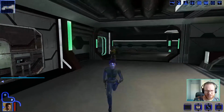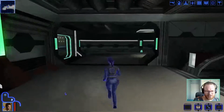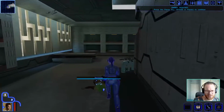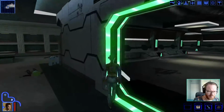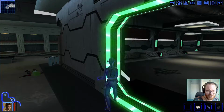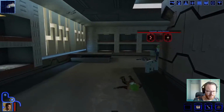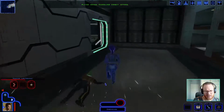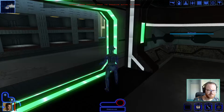Because once you become a Jedi, you really want to have 2 levels of Jedi ready to go. It'll just make Dantooine so much easier as a solo character. If you're playing with a party, it's not so important, I'd say. It's still nice, but it's just not as important, because you'll be able to spread out your damage a bit more. So yeah, you'll be just fine. But if you get as much experience as possible on Taris, you'll be able to level up twice once you become a Jedi, so you get up to level 9.